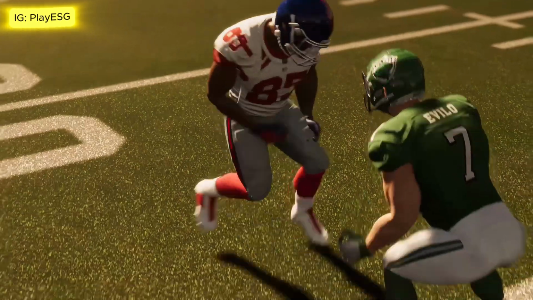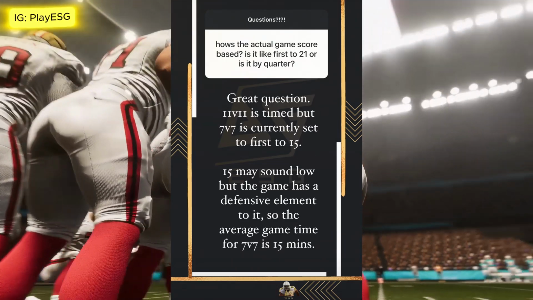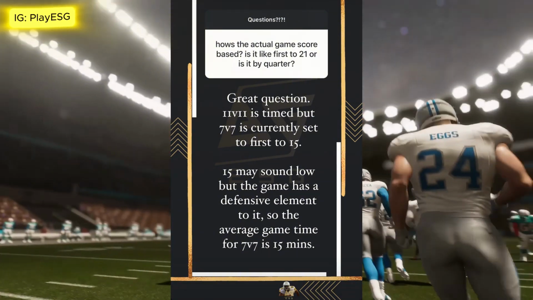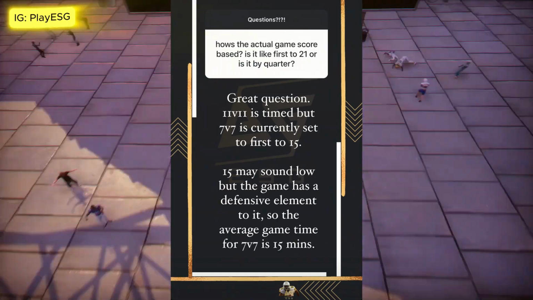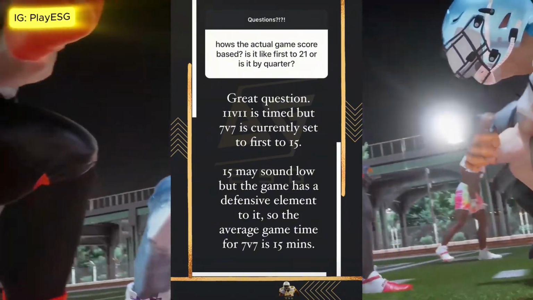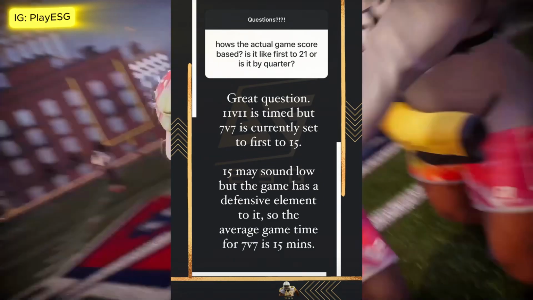Detailing how 7v7 is scored. How's the actual game scored? Is it like first to 21, or is it by like quarter? Great question. 11-11 is timed, but 7v7 is currently set to 15. 15 may sound low, but the game has a defensive element to it. So the average game time for a 7v7 is about 15 minutes. 15 minutes is a long time to play with a bad team or even a good team. So I think that 15 minutes is a good sweet mark.